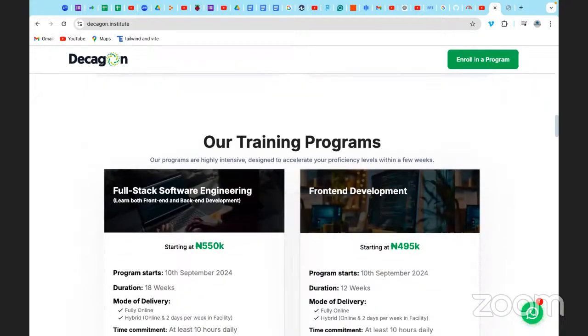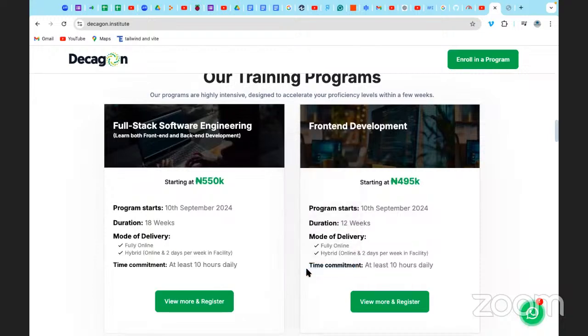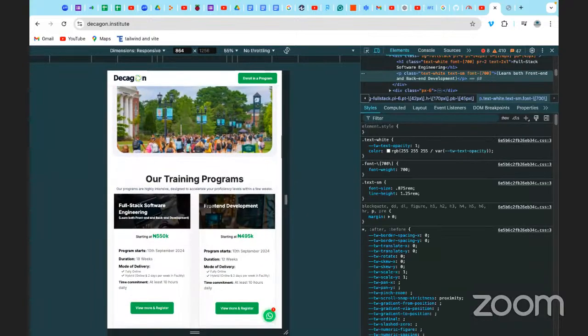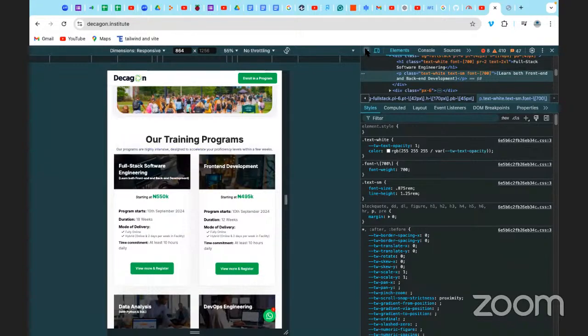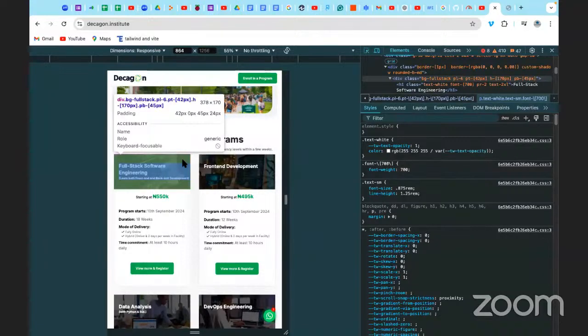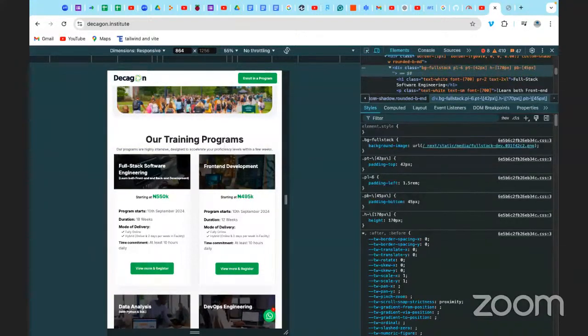So let's find a way to work around it. Even by inspecting, you won't still be able to figure out that image. But what we can do is take it to where the image is. Okay, so this is the image.